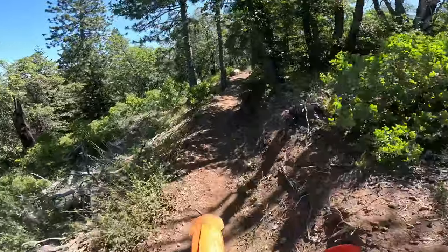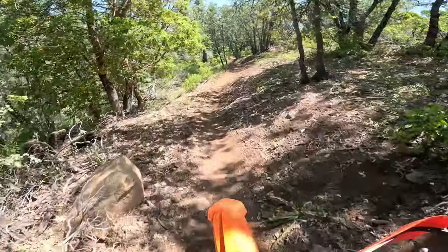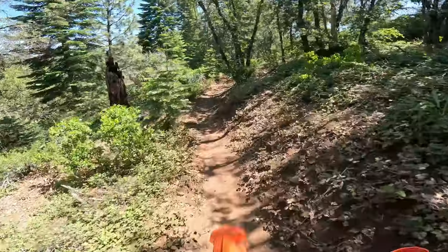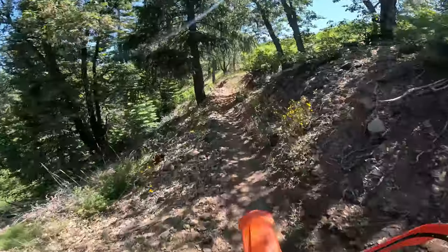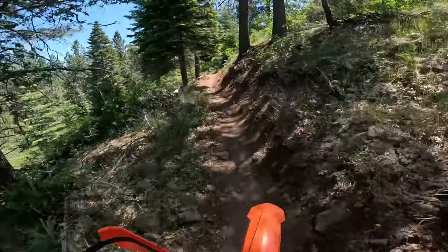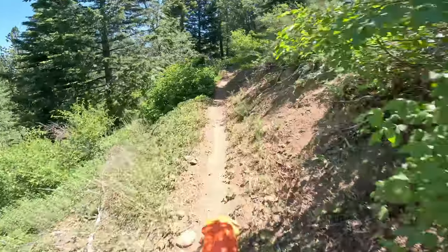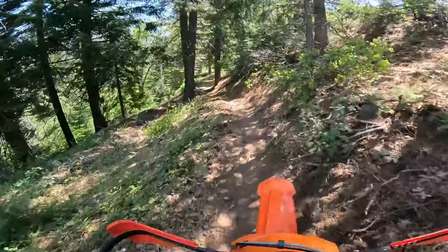It's pretty awesome. Trail 5 is pretty epic. This particular day, I was struggling. The transfer section on Trail 5 is no joke, but it's middle of June, it's like 80 degrees, not really that hot, but it's kind of hot. But my KTM 500 was running super hot that day. I'm going slow, working the clutch a lot. My fan is running nonstop, and halfway through the trail, I was having a hard time.